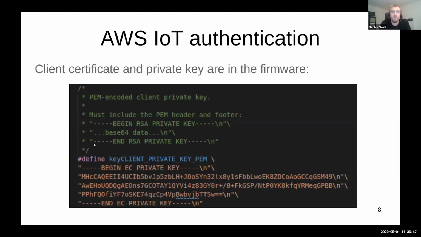Then once you register a new device that you want to use, Amazon will either provide you or you have to generate a private and public key. And this private key, you have to store it directly within your device firmware. So within the code, you write your ECDSA private key, and this will be then used by mbedTLS to authenticate directly to the cloud.